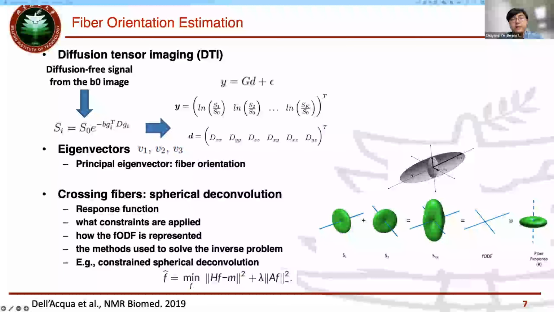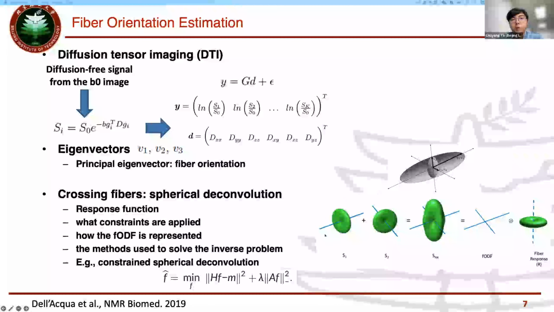However, the diffusion tensor is limited in that it only can represent one fiber orientation. But in real life, our brain has crossing fibers, meaning that we can have different fiber tracts cross with each other. So in one voxel, we could have multiple fiber orientations. To address this problem, we can use a different modeling. For example, here we have this very classic spherical deconvolution strategy.